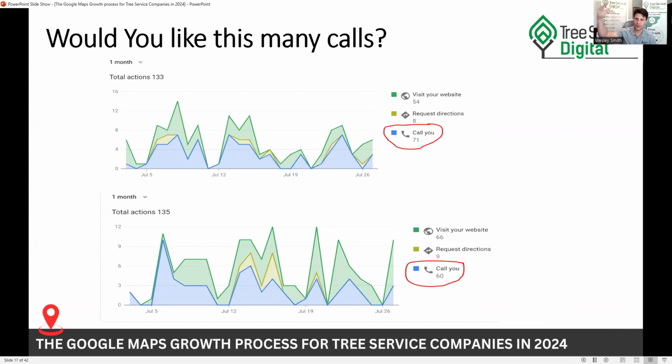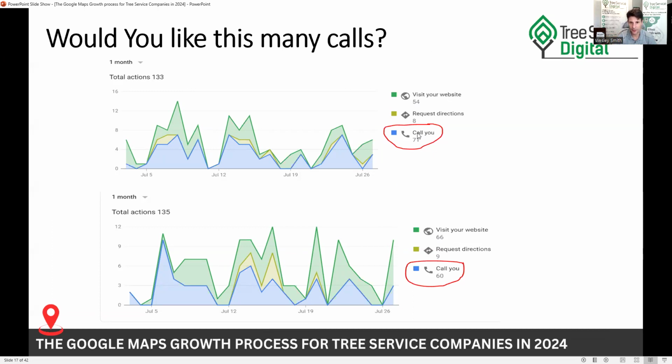So if you're out in the middle of nowhere and there's more cows and farmers than people, then your Google map listing is not going to get a lot of action, right? But if you're in a very urban, heavily populated area, you can expect to get really good results from Google Maps pretty consistently because people are seeing it all the time.